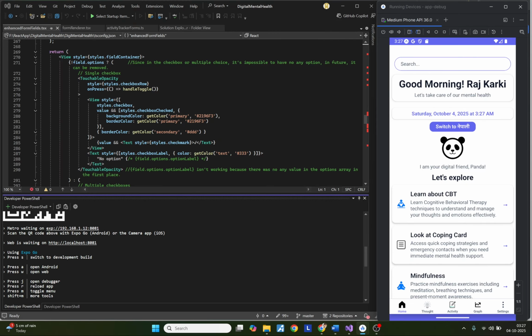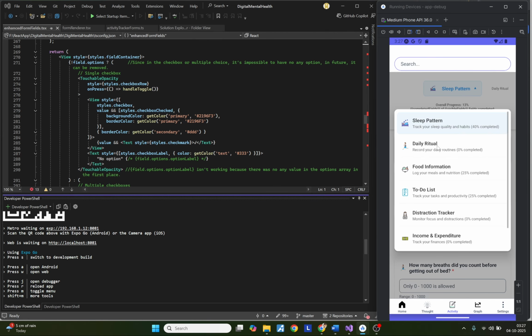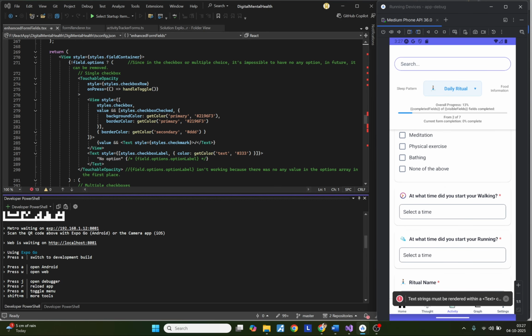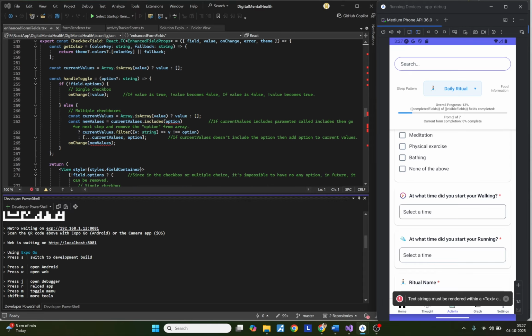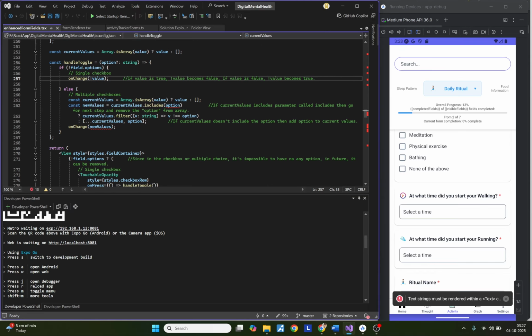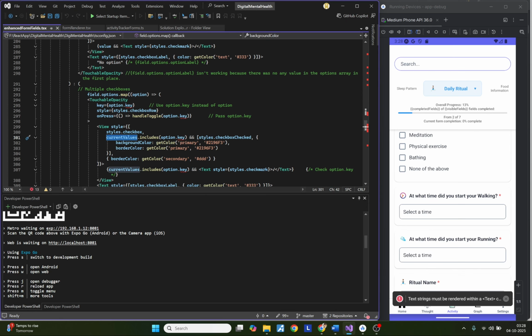Hello everyone, let me give you an update. So finally I have resolved the ritual section within my activity tracker. You see it's working right now. The problem arose from this current value not being defined outside this function, where current value is called over here as well as over here.